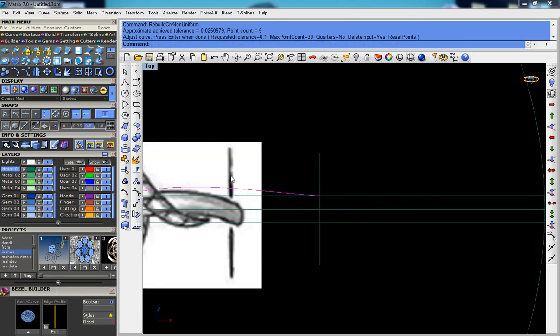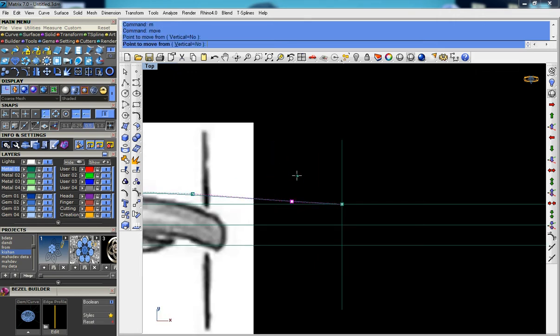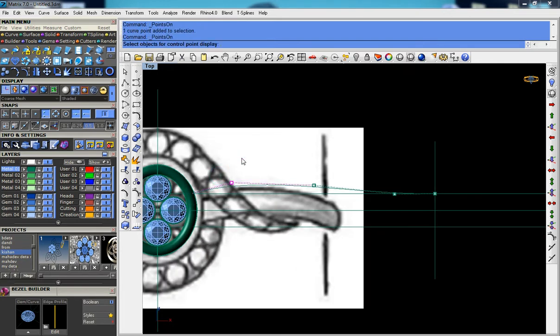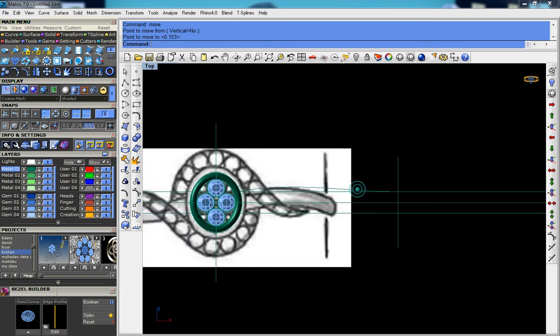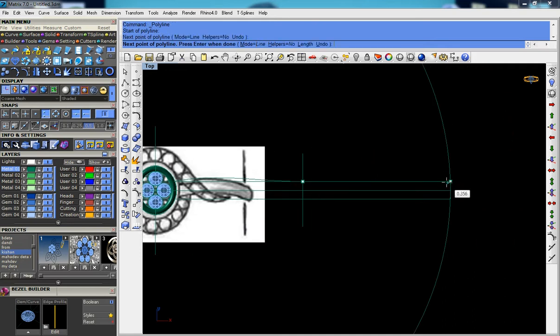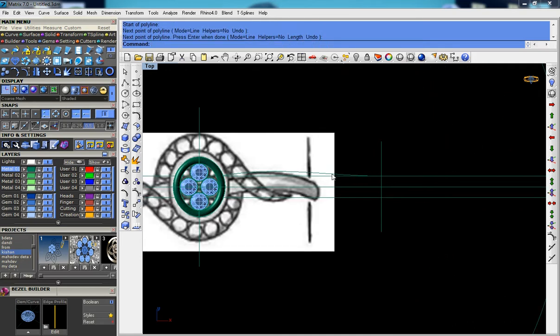Okay, now I make a curve from here to here, just a copy of this curve. Now I join it.